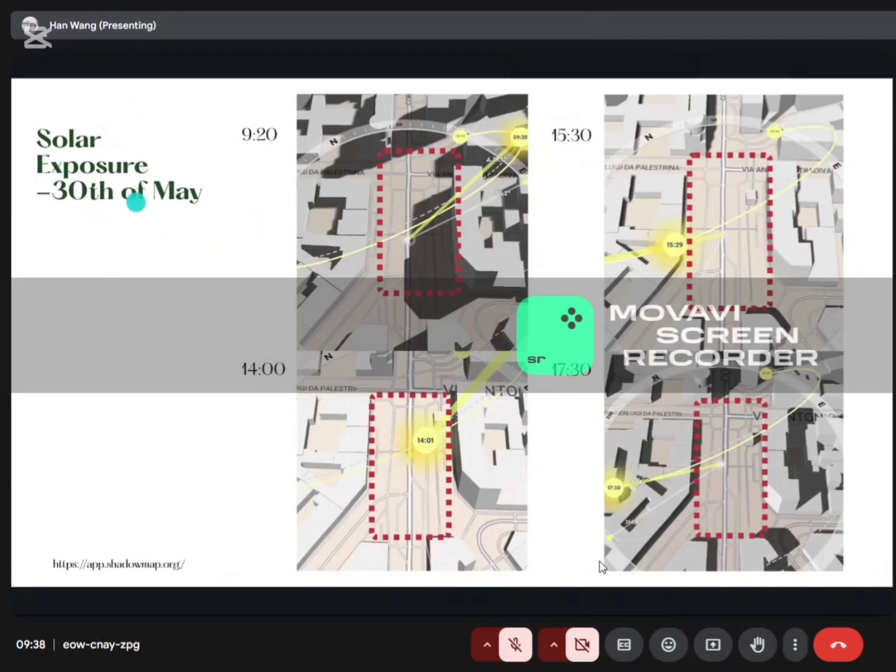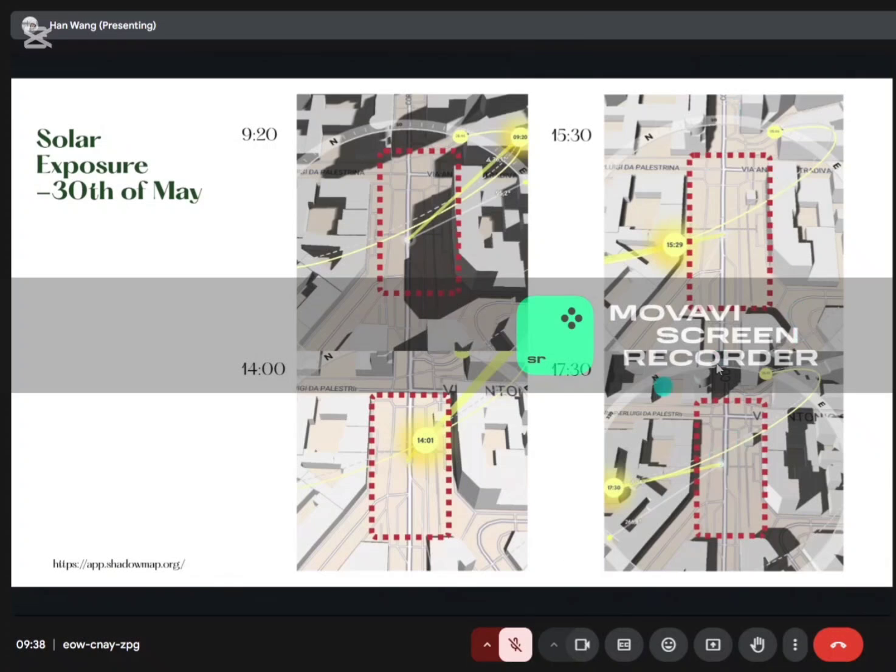If we see the solar exposure condition of May 30th, we can see in the morning before 2 p.m. only the south part of the piazza has shadow made by the buildings, and from 2 p.m. to 3:30 p.m. there's no shadow in this piazza, but it's also the hottest time during the day.